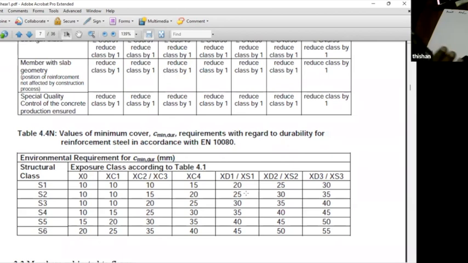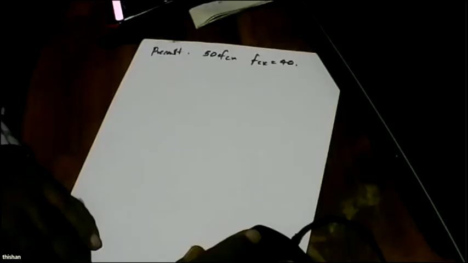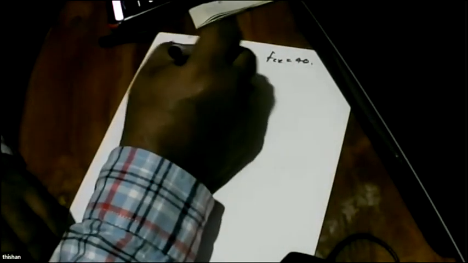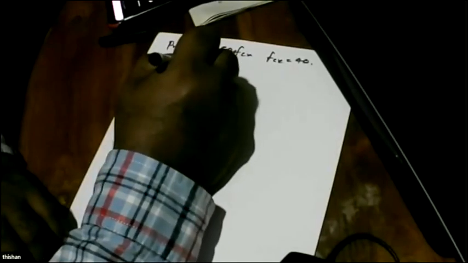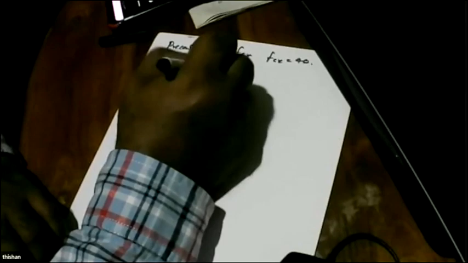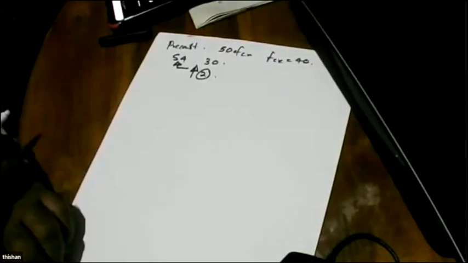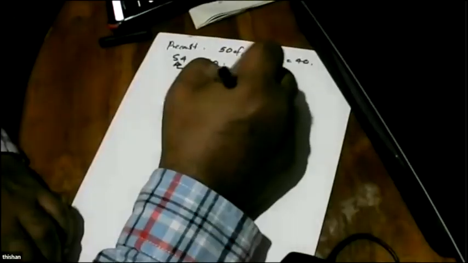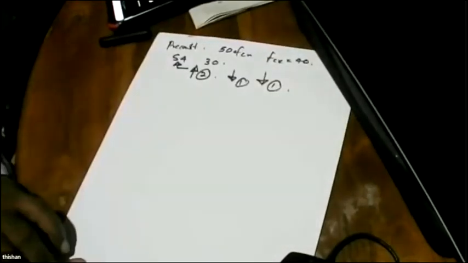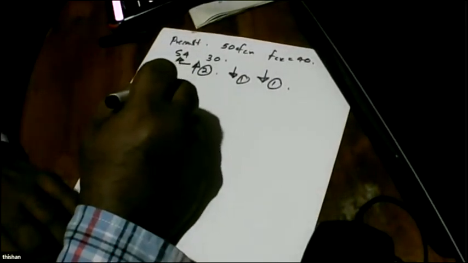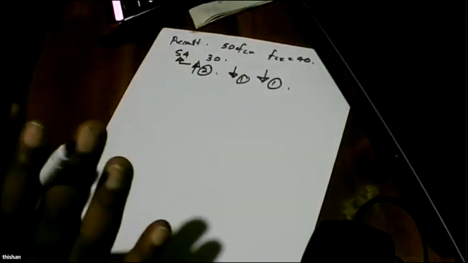Right, so let's see how this information can be used in a structural design. So I'm going to stop sharing now. Now let's say our cover requirement for S4 condition is 30, and what is applicable is also S4, because it says increase it by 2 because we are going to design a bridge that is going to last 100 years. Then it says reduce by 1. So we'll keep this in mind. We really don't know how we can use it so far.